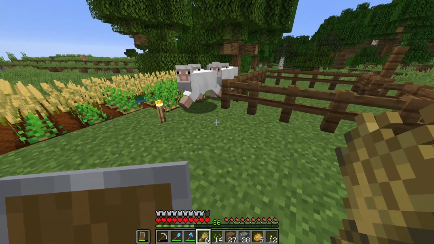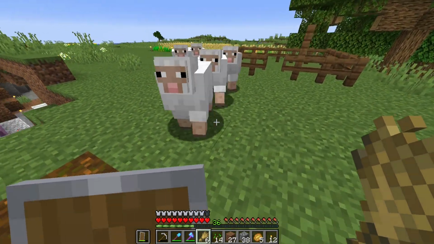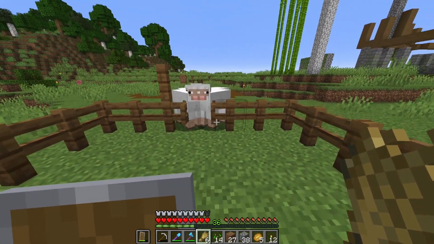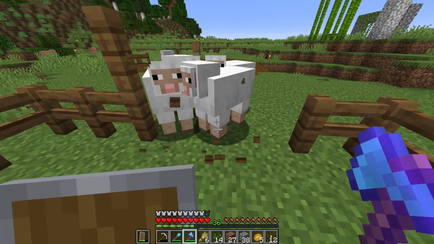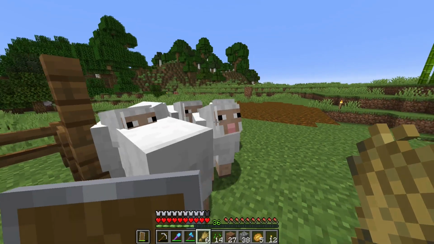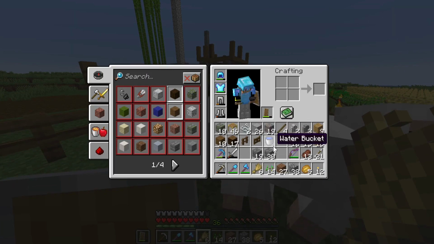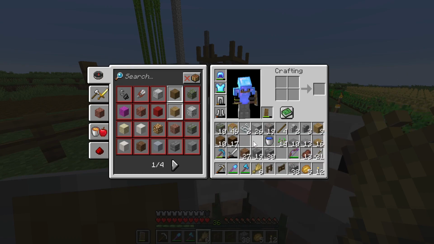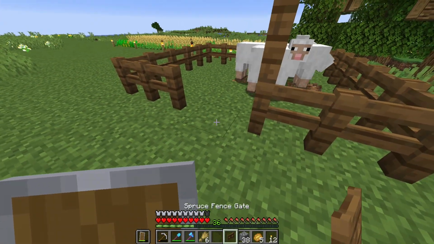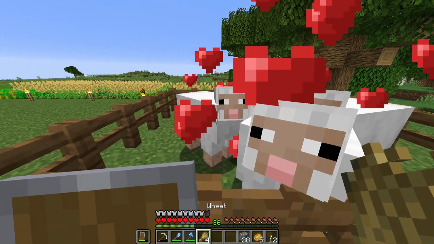Come on. Yeah. I think they fixed it since last time I played this game, because they were horrible at following. Okay, I need to take this out. Come on. Hey. Yeah. We have some goodies. I have some wheat. Oh, we need to place this thing down. And bam. Nice. Okay, let's breed you guys up.